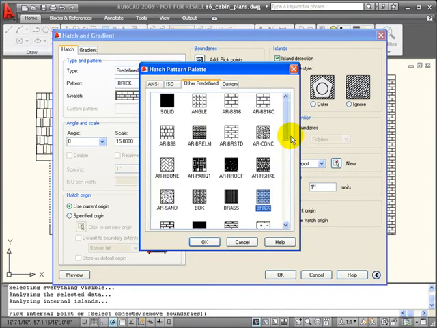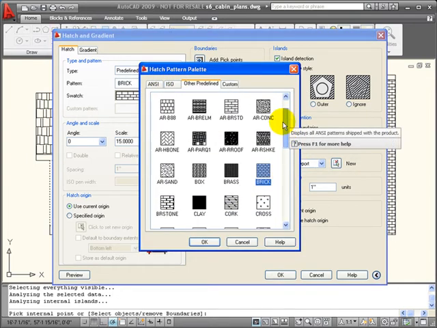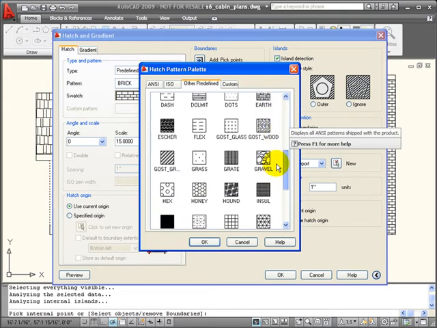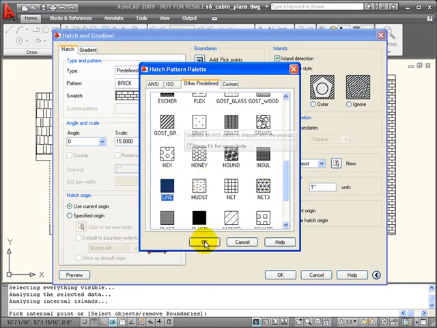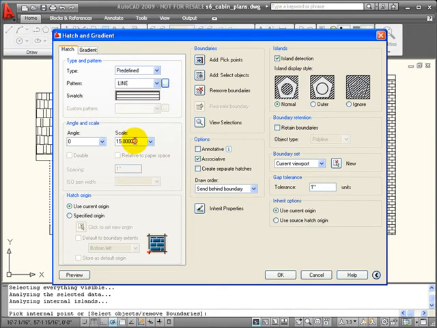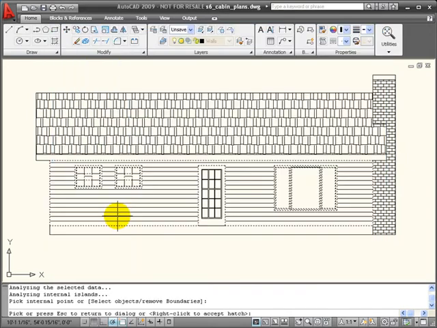In this case I want to use line. And I need a scale of 48. And let's preview. And it looks pretty good, except you notice the very center of these windows are getting lines coming through them too.